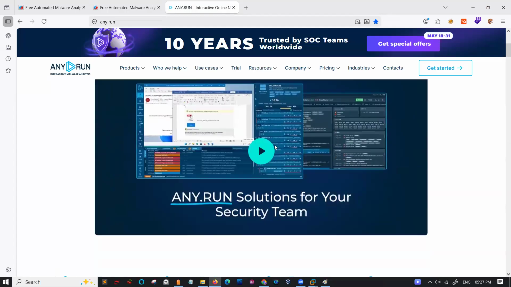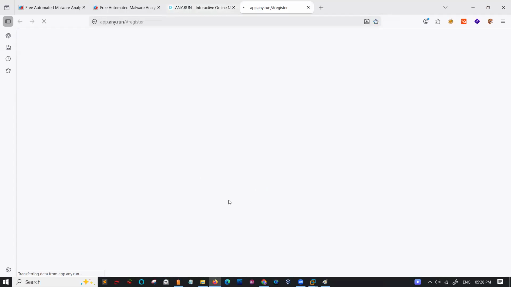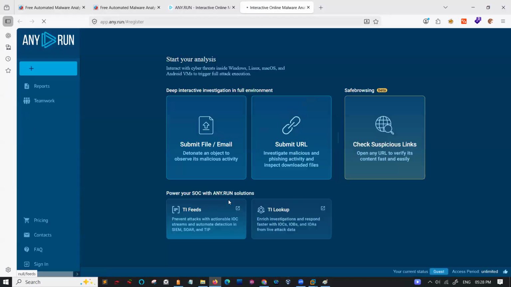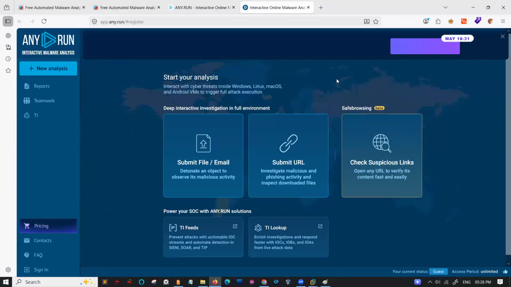When you click on get started, I'll show you. I registered with this tool long ago. I've been using it for almost 6 years, since 2018, the any.run tool. If you see, my mail ID is still registered.